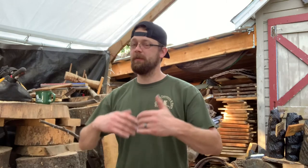I will probably spend some time practicing these guys, though, because people want all kinds of stuff, so I feel personally it's important to practice new things and do other things than just burrs. Even if they don't look that great the first, second, or third time around, eventually they'll start to look good. And so rabbits will be on my list of things to continue to practice. And when I get some rabbits that I think look awesome, I'll reshoot a video, show you guys how to do it, and we'll walk through it and do them together.